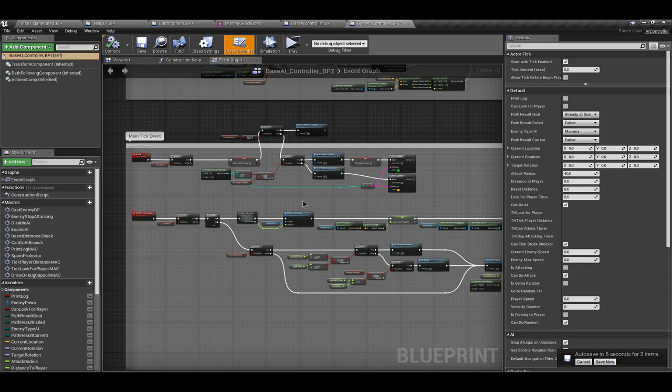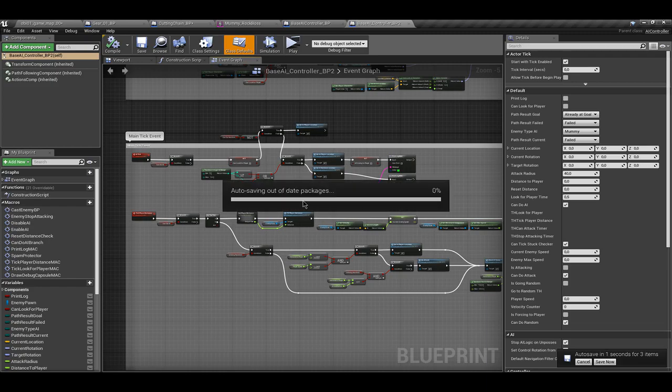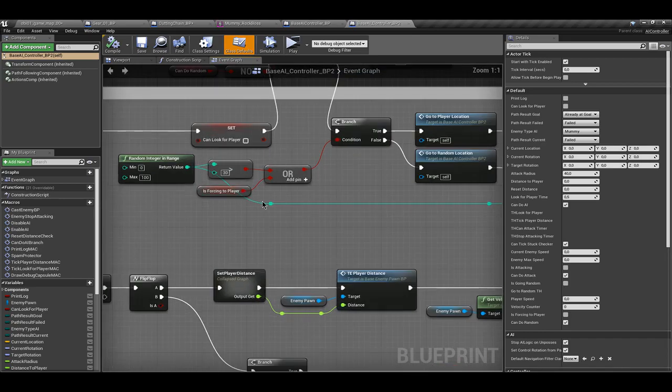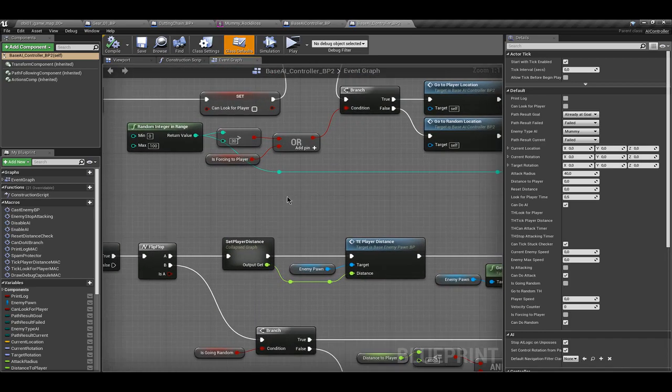So all the mummies, all the enemies won't just come directly into the player and attack like they did in the beginning. I've actually split the thing in two, so that sometimes they will look for a random point, and when they reach the point they'll check again, and then maybe there's a 30% chance of them finding another random point or coming for the player, right?